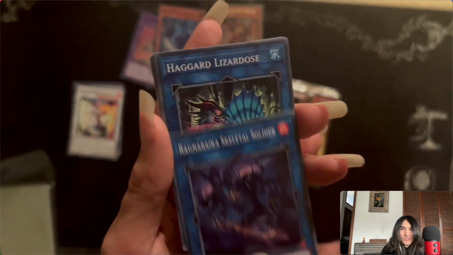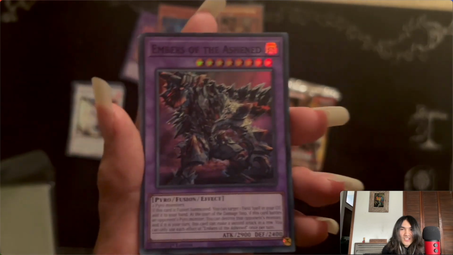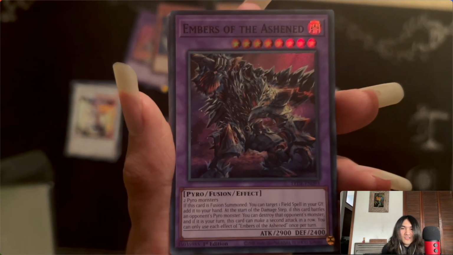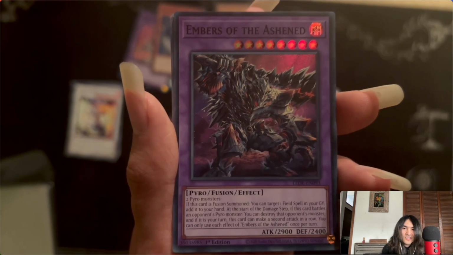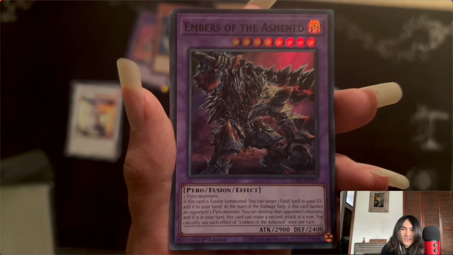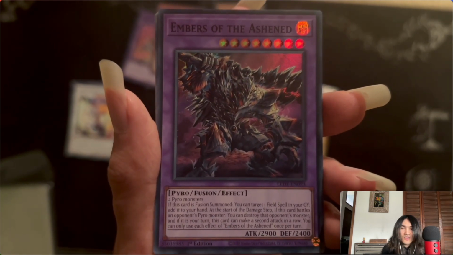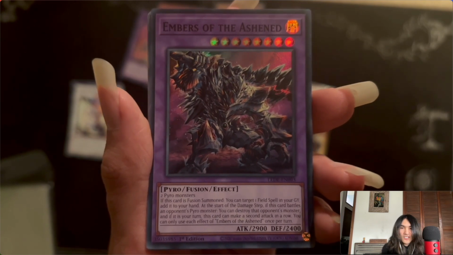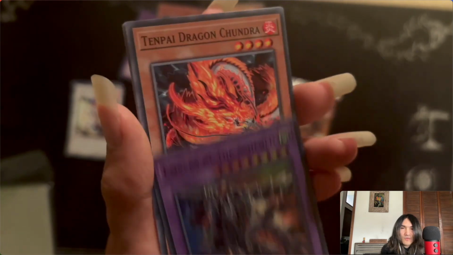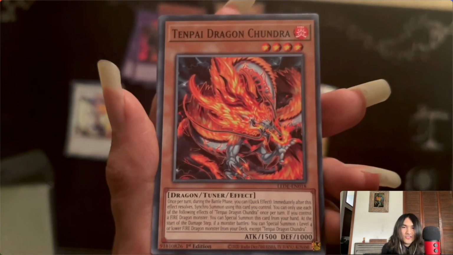Ragnarok Skeletor Soldier, Haggard Lizardos, Embers of the Ashen. Level 8 Dark Pyro Fusion effect. 2 Pyro monsters. When this card is fusion summoned, you can target one Field Spell in your graveyard and add it to your hand. At the end of the damage step, if this card battles the opponent's Pyro monster, you can destroy the opponent's monster. And if it is your turn, this card can make a second attack in a row. You can only use each effect of Embers of the Ashen once per turn. 2900 attack, 2400 defense.